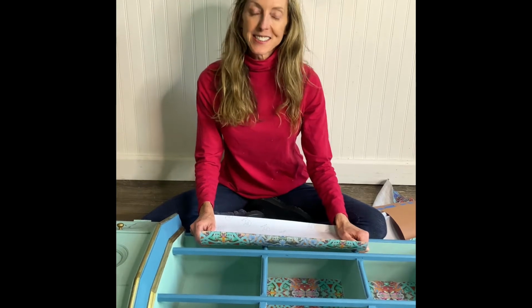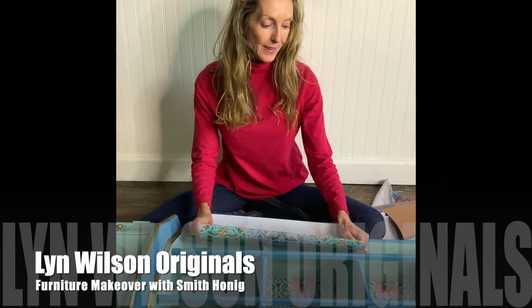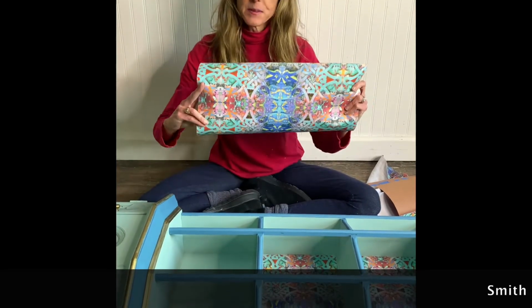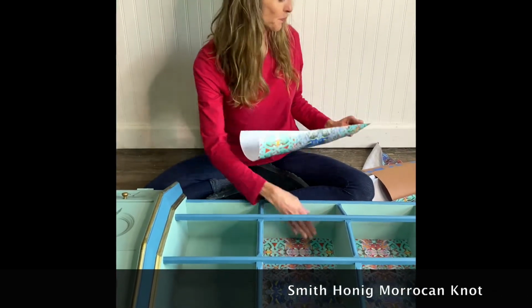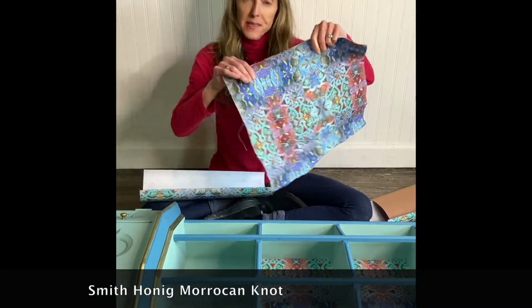Hey everyone, this is Lynn Wilson at Lynn Wilson Originals, and today I'm putting the finishing touches on this hutch by putting this beautiful wallpaper from Smith Honig on the back panel. So this is Moroccan Knot, and it also comes in fabric.